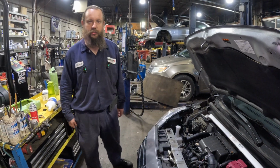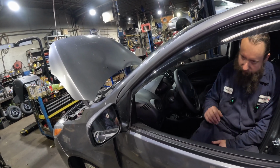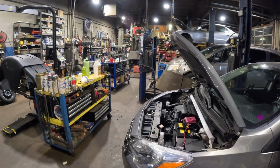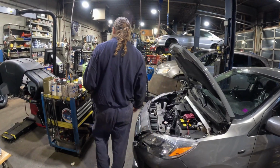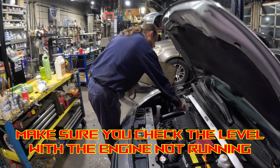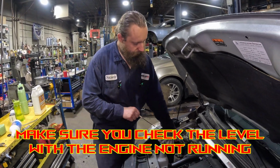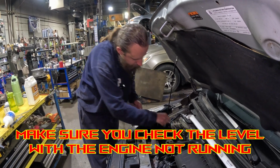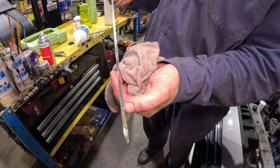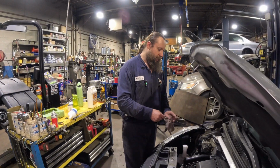All right, we're gonna start the engine. It ran for like 10 seconds, that's enough. The oil pressure is good. The engine pumped the oil everywhere. Now we just check the dipstick to make sure we have proper level. So I wiped it first and then I stuck it in. We got like a couple millimeters above the maximum. That's totally fine. You can keep it even higher than that.